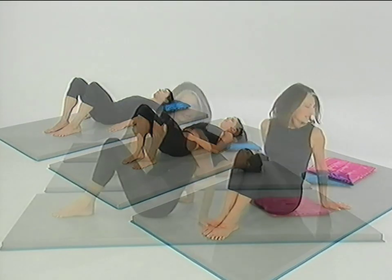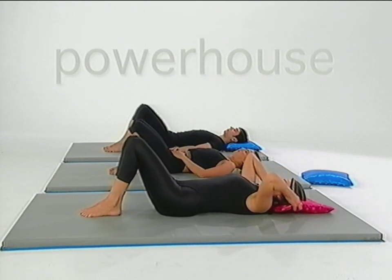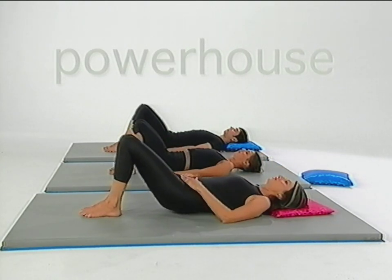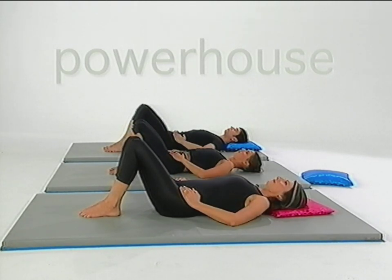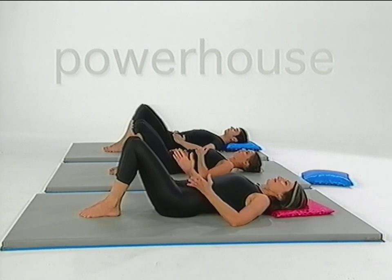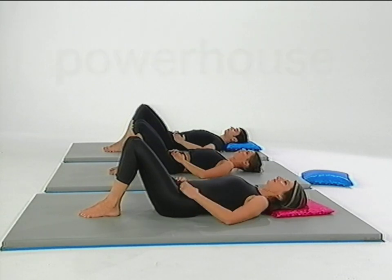So coming back down onto the mat, with or without your head cushion. Just take a moment to allow the spine to lengthen and to find your neutral position. For the first exercise, we're actually going to hold your pelvis just lightly. That's just to check that when you come up into the bridge position, your pelvis stays level.